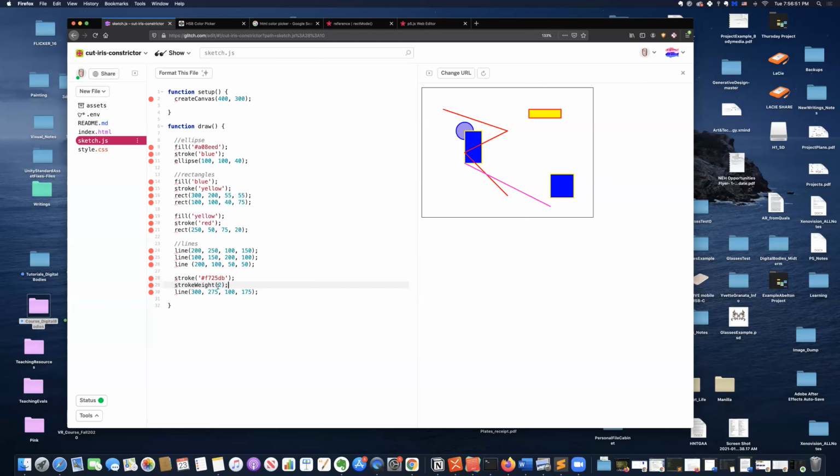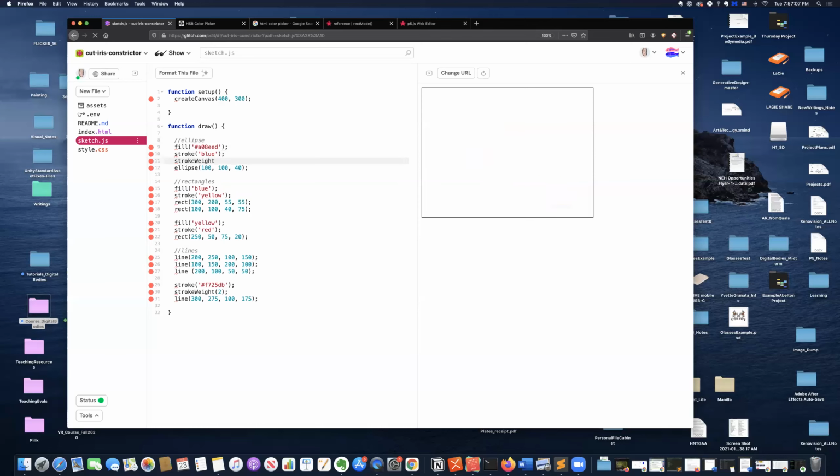So I have to add in a stroke weight up here at the top. Stroke weight 1. Now all of the stroke weights will be 1 until it gets to the stroke weight 2 and make that a thicker line. So I could make that even thicker.